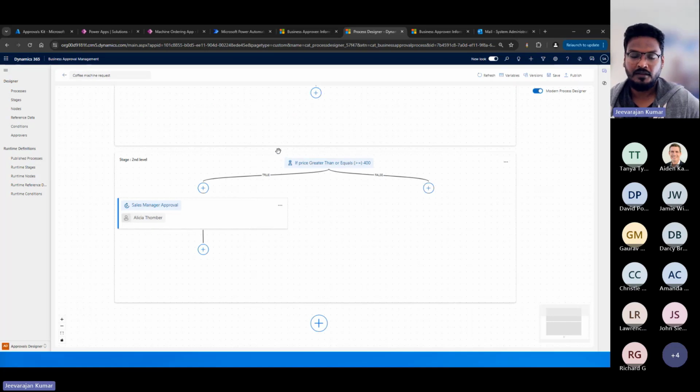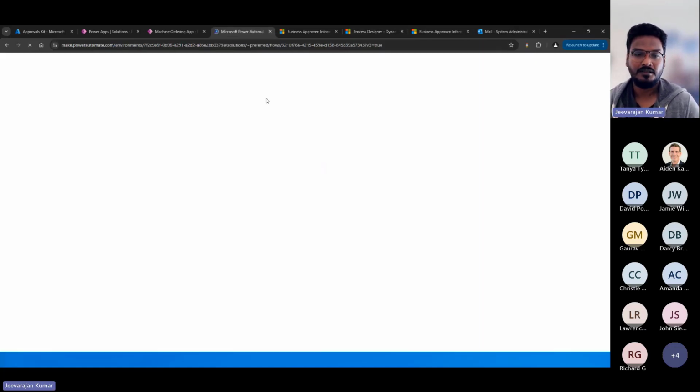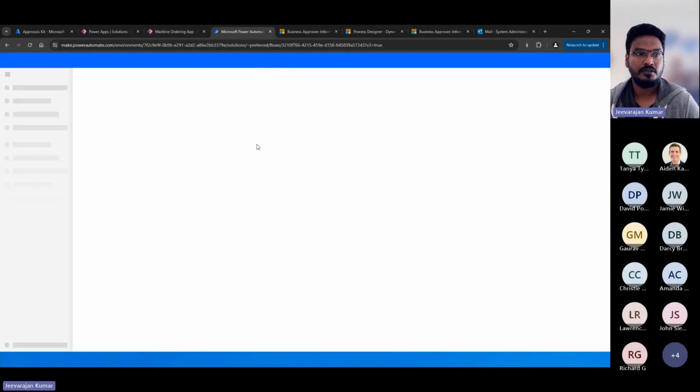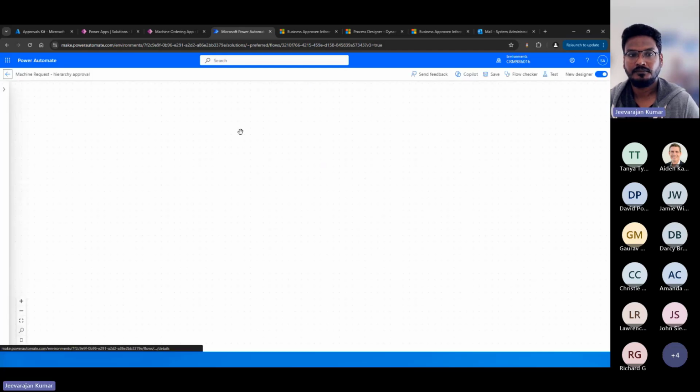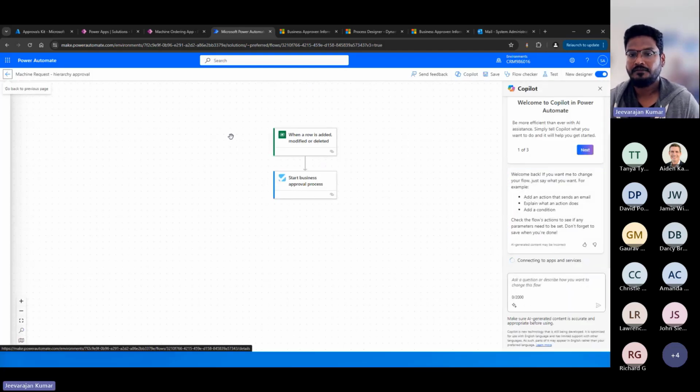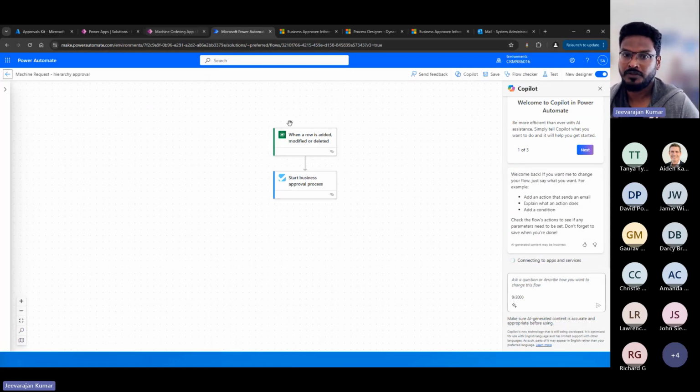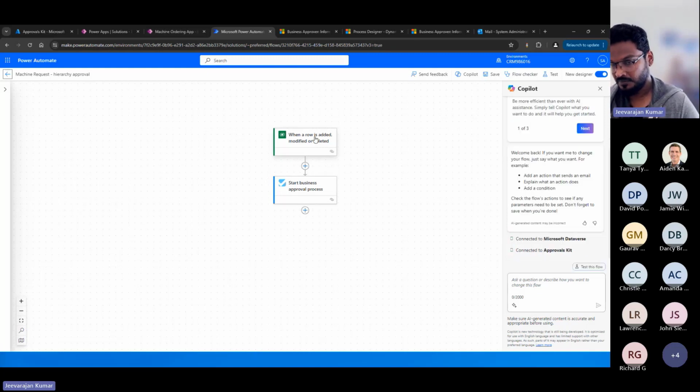So now we have created the approvals. We have the person, its delegation, all these things done. Once it's published, we go to Power Automate. Let me just quickly show. Yeah, so what I have is a simple Power Automate flow. Whenever a row is added in a certain table in Dataverse, based on the app that I'm going to use for the demo, that app drops a record in this table.